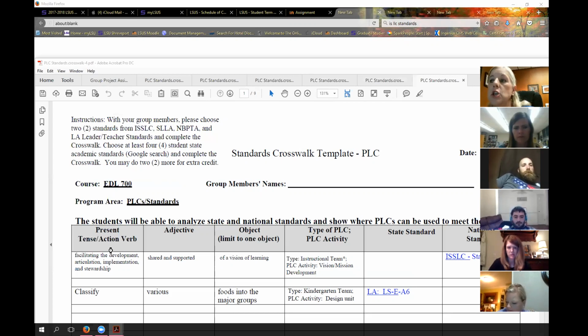They're going to design a unit that teaches kids how to classify various foods into the major groups. That's it. Like I said, it looks complicated, but it's really not. It's just a matter of breaking down the standard into the critical pieces that need to be addressed, what kind of PLC will do it, and then what is an activity that they might do in one of their meetings that will help to address this. Okay? Clear as mud, right?